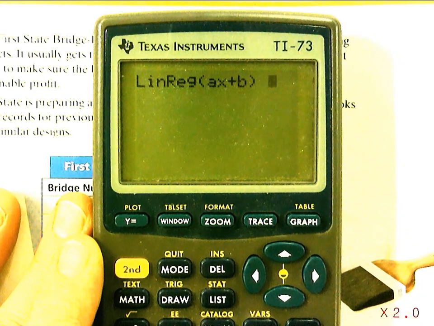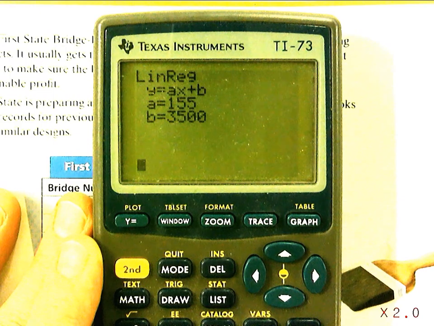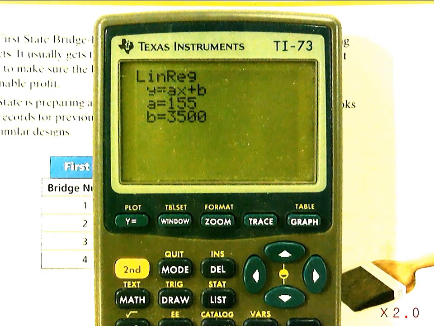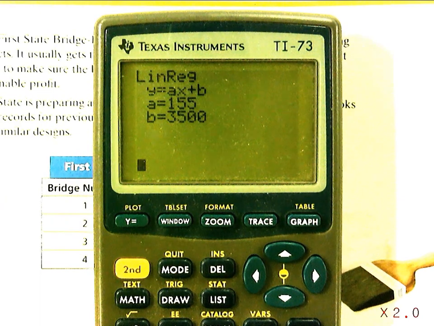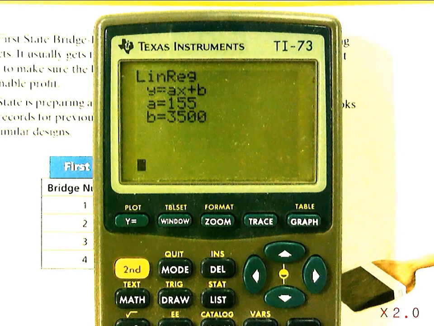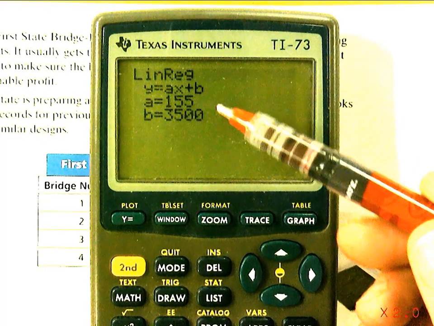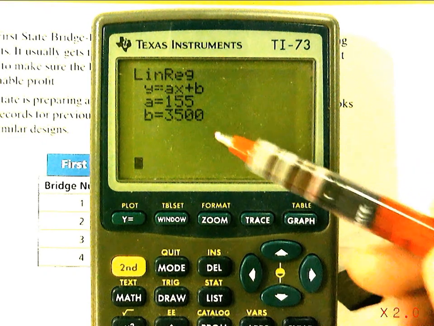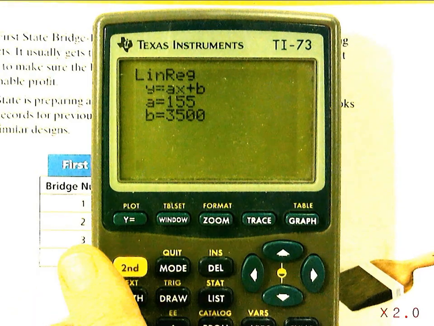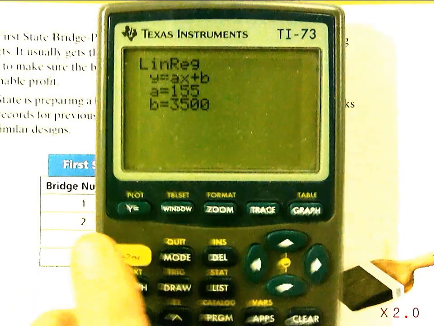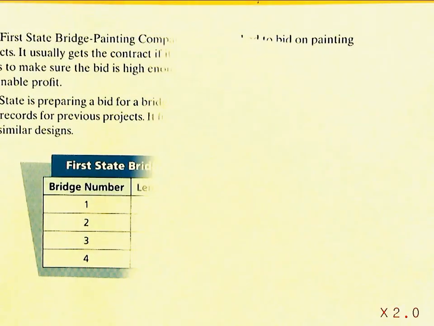And I'm going to hit that, and then I'm going to do it again. And it gives me this nice equation for my lists, and it says that y is equal to the a, which in this case is 155, plus the b, which is 3,500. So that's actually the equation for this data that fits that graph.